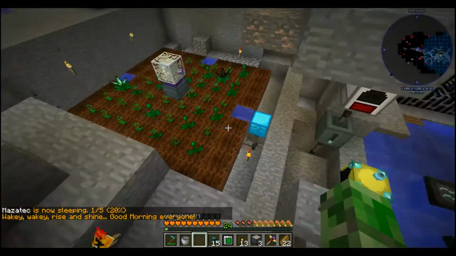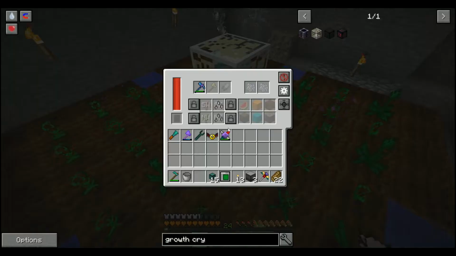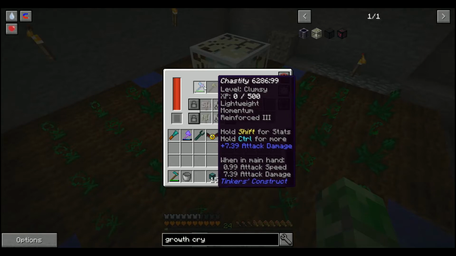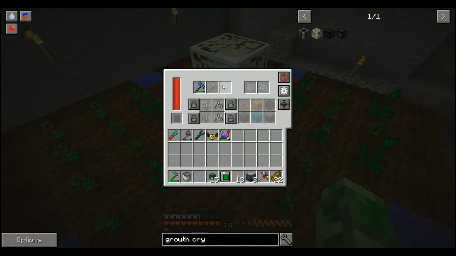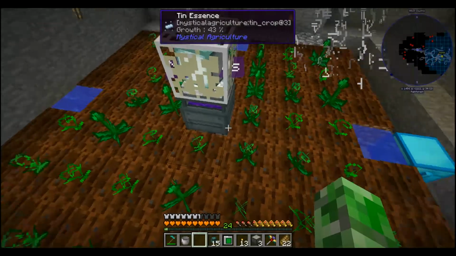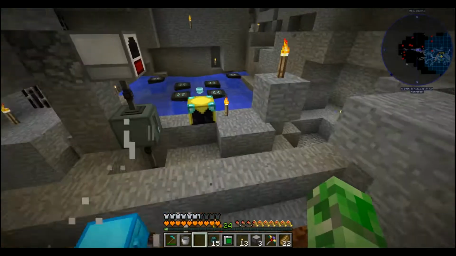Like I mentioned in the last episode, I switched this over to an Ender IO farming station. Nothing particularly worth noting except that the farming station requires a hoe, so I got a Matic from Tinkers, and I'll make that unbreakable at some point. I thought it would gain XP from farming, but I guess not, so I'll have to take it out and chop some wood and get that up so I can have it unbreakable. It is reinforced 3 right now, but I'll do that.